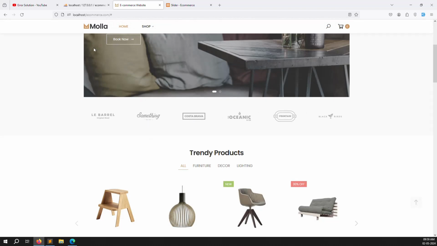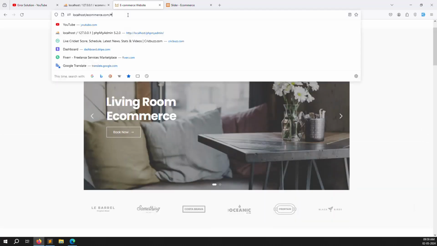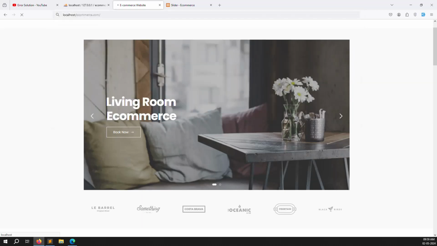So we need to create this in admin. You just need to upload the logo, and also you need to provide a link. If the link is there, we can redirect; if the link is not there, we can't redirect. We can make it like this in the next video. Just copy the slider work and we can put it here. It's very simple, very easy.